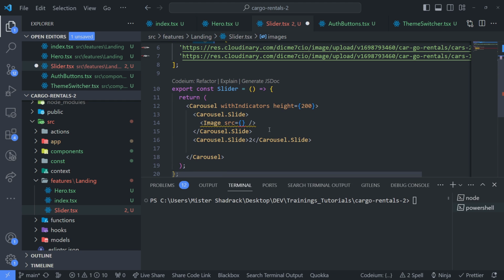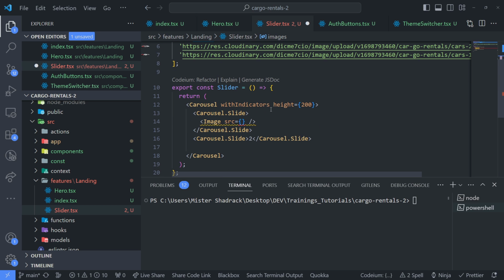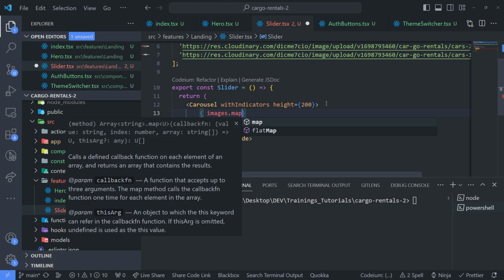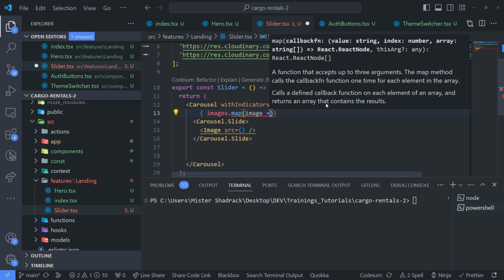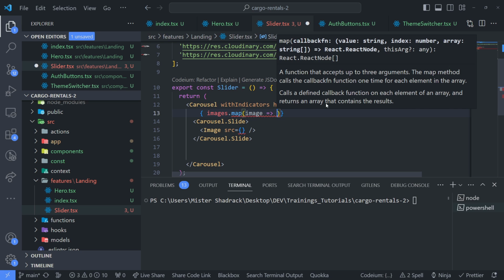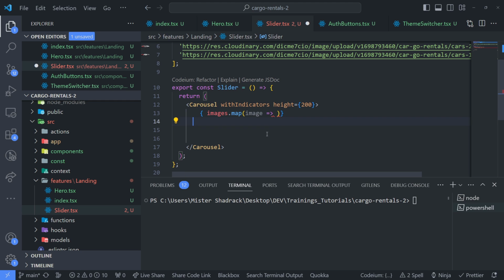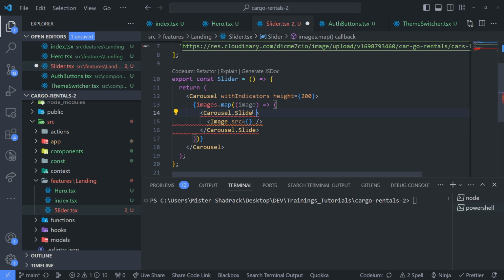The way I'm going to do this is inside the carousel I'm going to loop through the images, which means I'm going to have just one of these. So here I'm going to say images dot map, which I'm going to receive an image. I'm going to render the carousel slide here instead. Now I need to add a key.